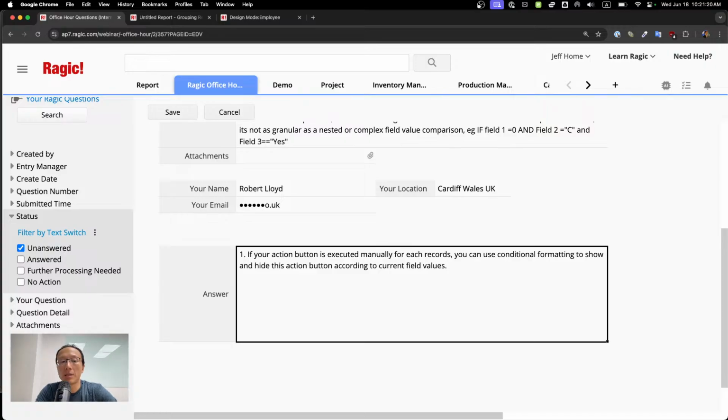Okay, so this is a recap of our conditional formatting feature. You should be able to hide or show this action button according to the values of the record.